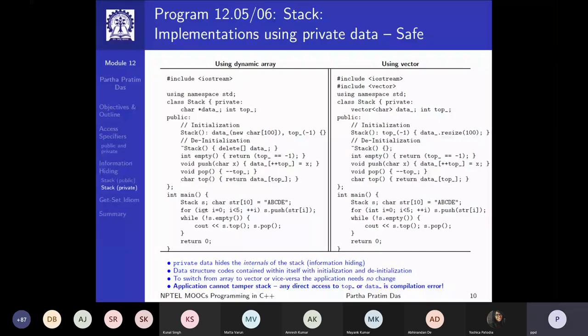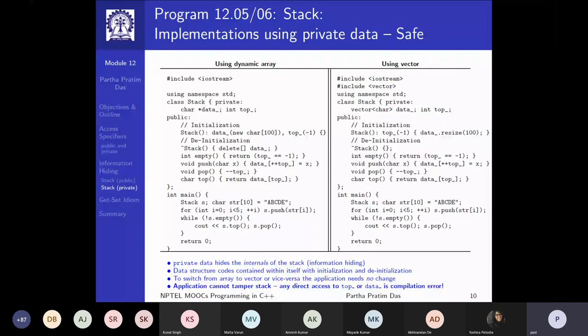Now, the beauty again is, as the initializing constructor gets called at this point, when the object goes out of scope here, it is in the scope of main. When it goes out of scope here, the compiler automatically calls the corresponding destructor. So you don't have to remember that you have to acquire the memory or you have to release that memory.